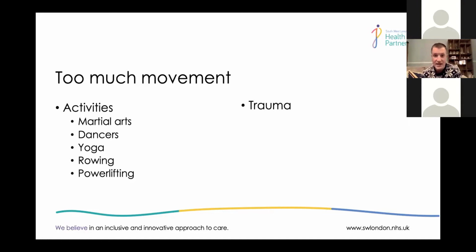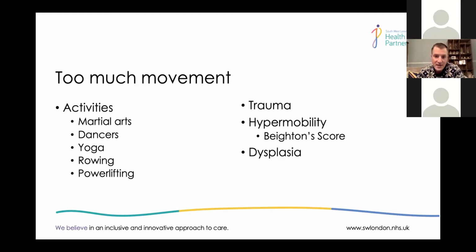Patients can have trauma, so they can have a fall and a twisting movement that can cause pain. Patients can have more significant trauma, so acetabular fractures or a native hip dislocation, which is then reduced, can then have problems with their hip later on. And then patients that are hypermobile, so an increased Beighton score, and it doesn't have to be that high, looking at 4+, have increased range of movement in their hip. And this can then mean that the hip can impinge and the structures around it can become damaged. And then at that other end of the young adult hip spectrum, you have overcoverage as we've discussed in terms of femoroacetabular impingement, but you can also have a dysplastic hip.